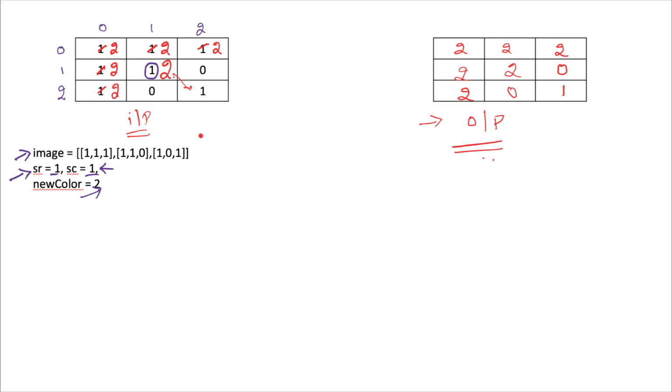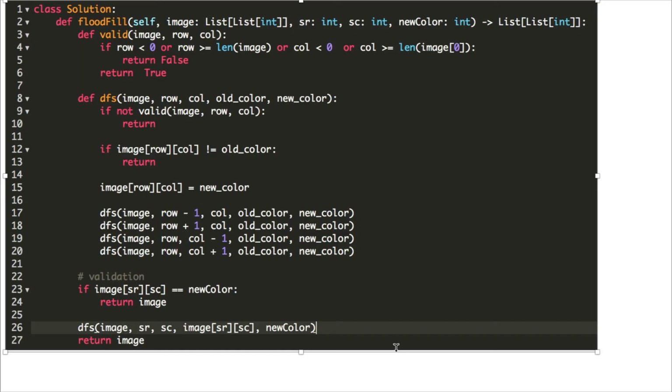The solution to this problem is a straightforward DFS approach. They have given the row and column, so we go to that row and column and start doing a DFS from this point. We do a DFS to the row above it and a DFS to the row below it, and similarly we do a DFS with the previous column and the next column. So this is the solution to the problem.